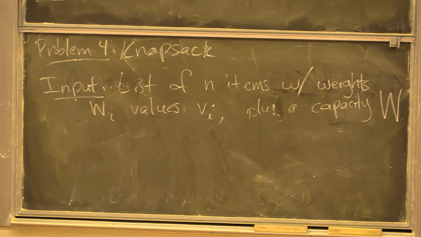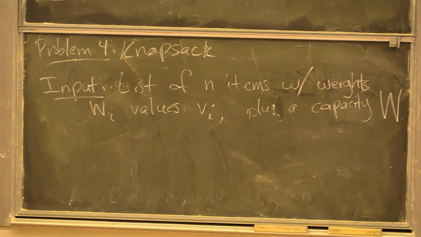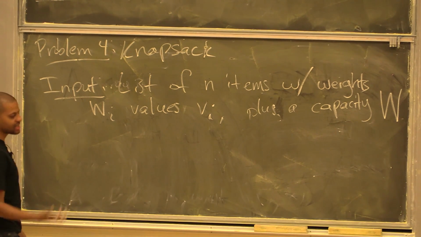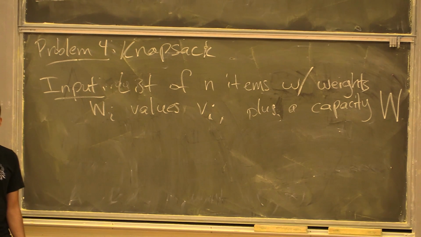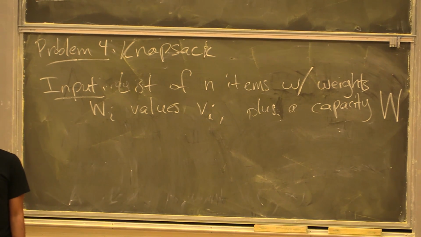Okay, and I'm robbing a bank or a store. Different items in that store have different weights, and they have different values, right, if I resell it on the black market. And I would like to pack as much stuff in my getaway knapsack as possible to maximize the dollar value of what I'm packing. Okay? And the question is, how can I maximize that dollar value?